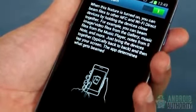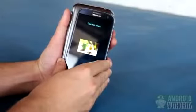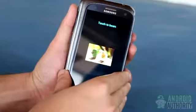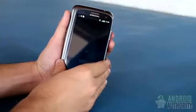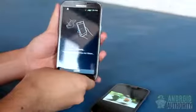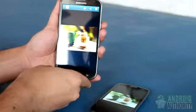Let's try sending a photo, for example. First, open the photo. Then, touch the backs of the two phones. Both will detect each other's presence and will confirm with a short vibration and a sound. You'll see something like this on the sender device. The image won't be beamed until you tap the screen. So, let's tap the screen. Let's take a look at what's going on the other device's screen. Once beaming begins, the receiving device gets a notification of an incoming beam and another notification when the beaming finishes. There, I've successfully shared this image from my Galaxy S3.